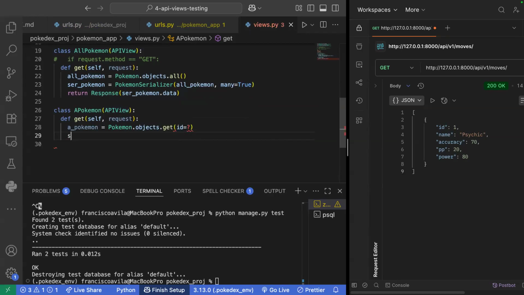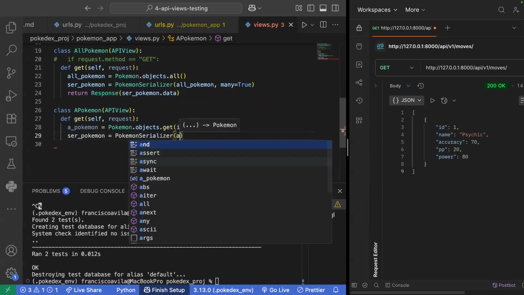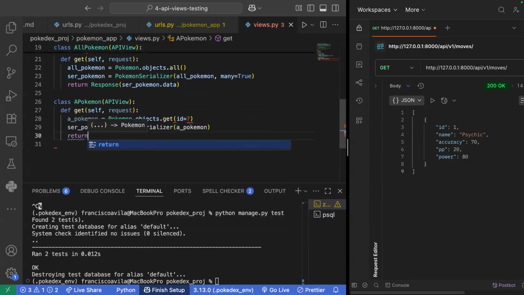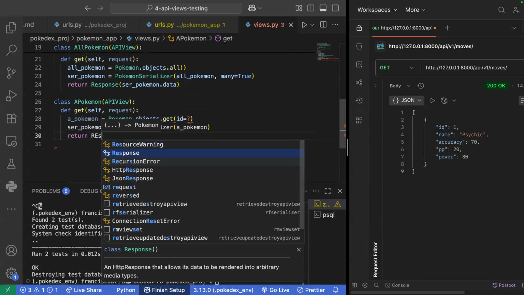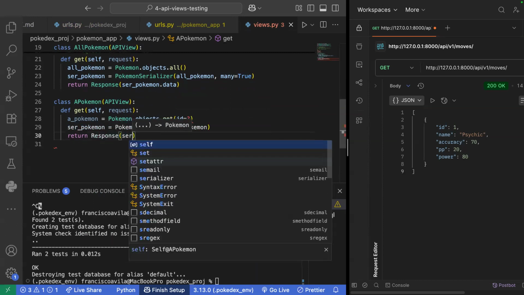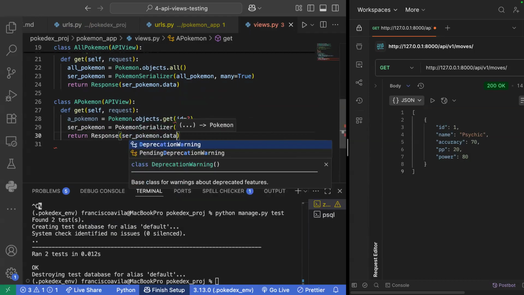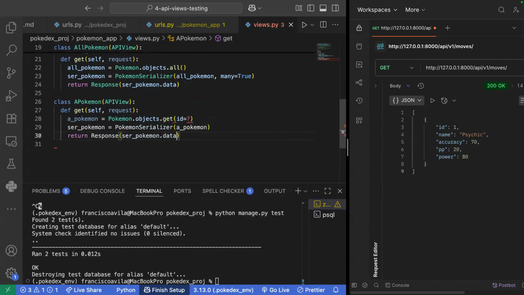From there, I'm going to serialize said Pokemon, which is going to utilize my Pokemon serializer, where the data will be a Pokemon. And then I'll simply return a response with that serialized Pokemon dot data. So all of this should look pretty familiar so far.